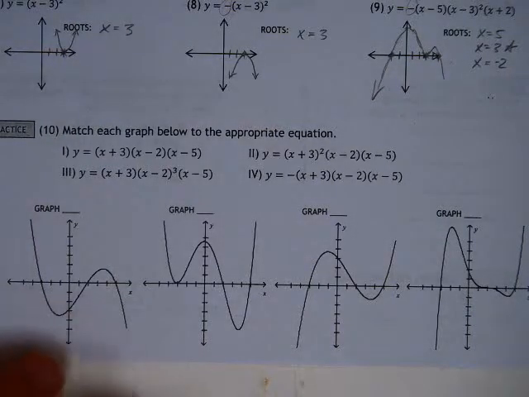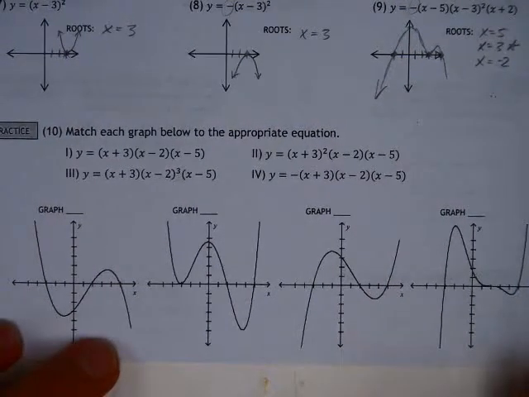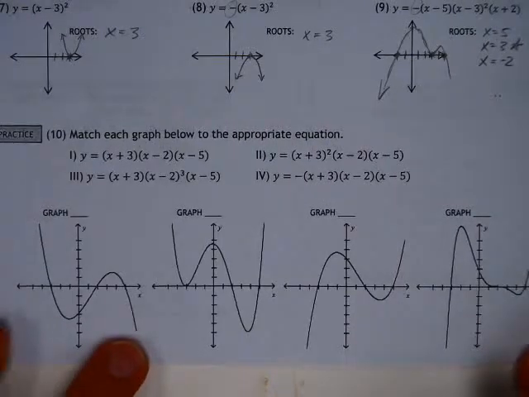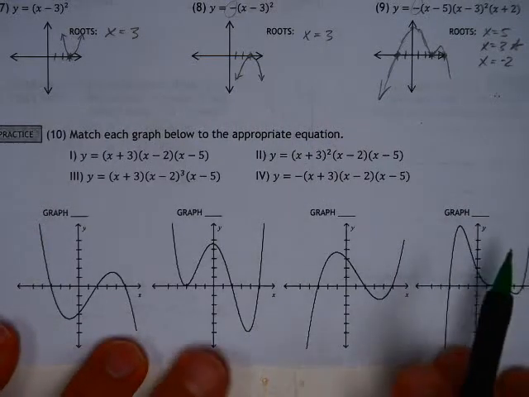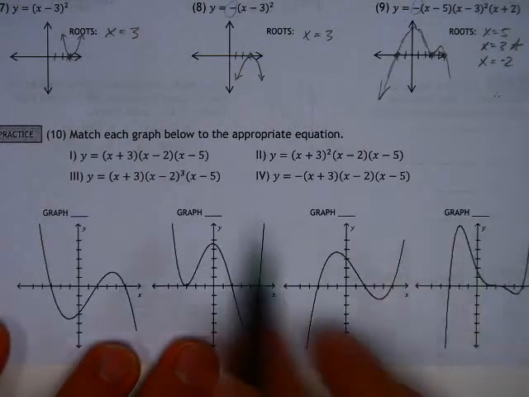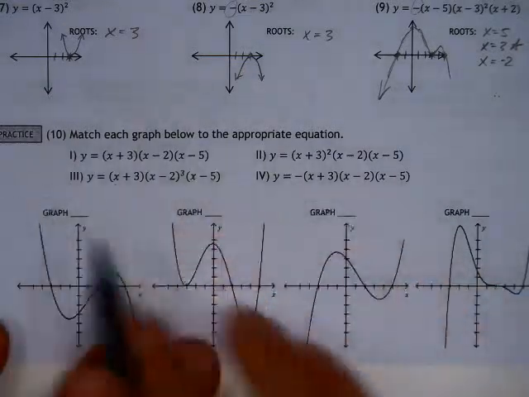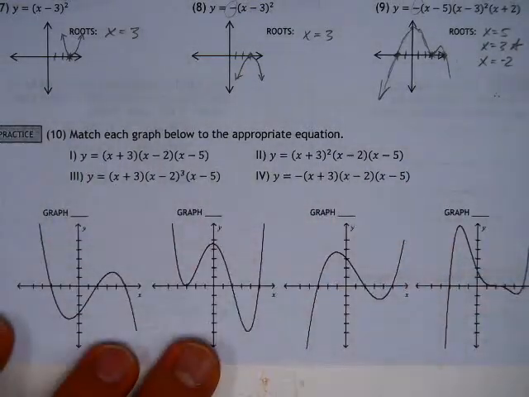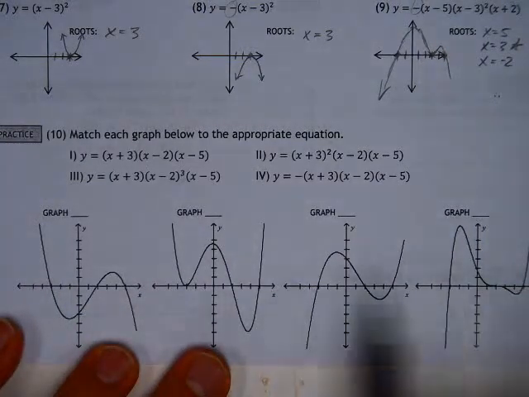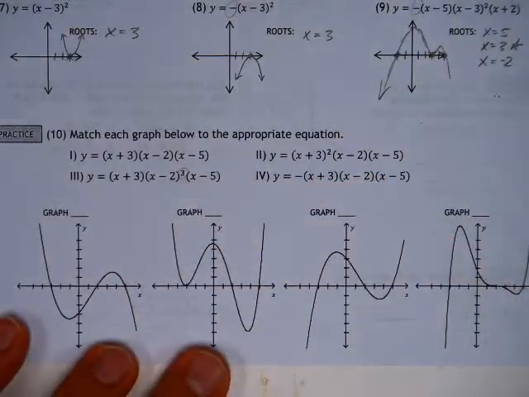With a matching exercise like this, there's a couple different ways of approaching it. I would say look for things that might come out and hit you in the face. You blur your eyes, and there's three different sets of parentheses, but these graphs look very different. So I would look for something like this to say, there's only one here with a squiggle.